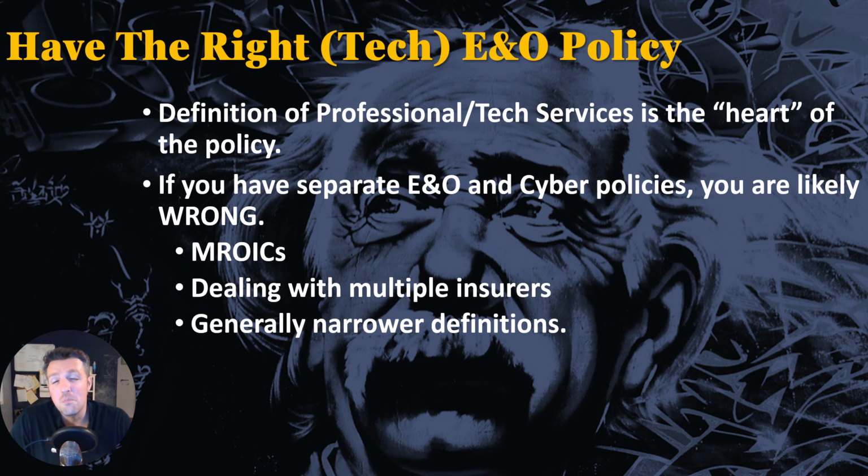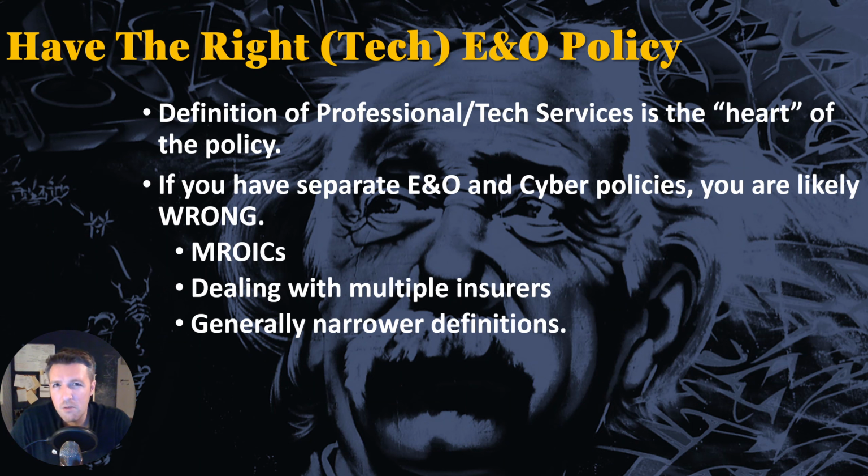Next, you could be dealing with multiple insurance companies. So when you have two different insurance companies, they each have their hand in the pot there. They each want to run the defense their own way. Now you're just talking about even more stress and even more unnecessary complexity when you could have just had everything wrapped up in one nice little tech E&O policy.